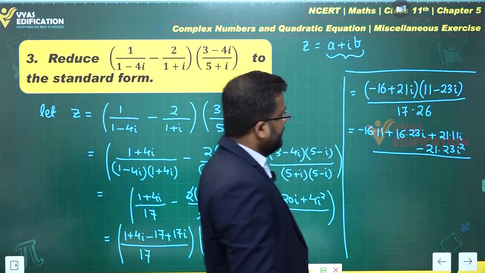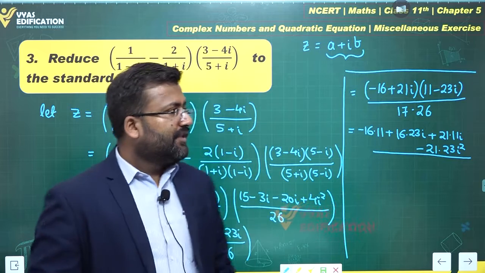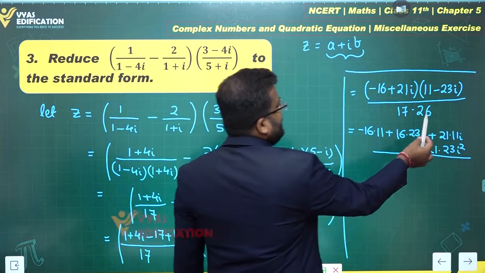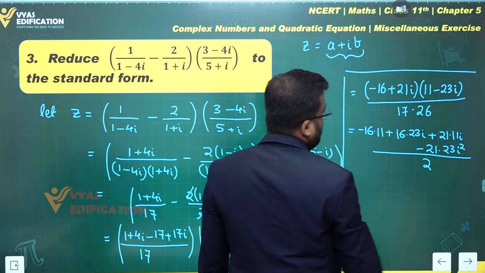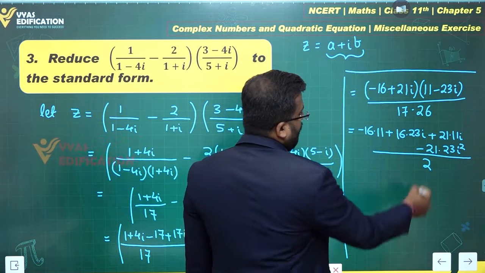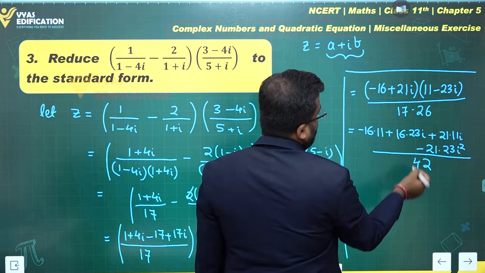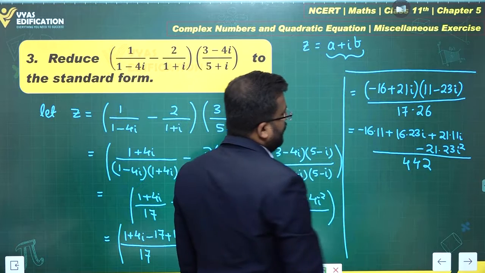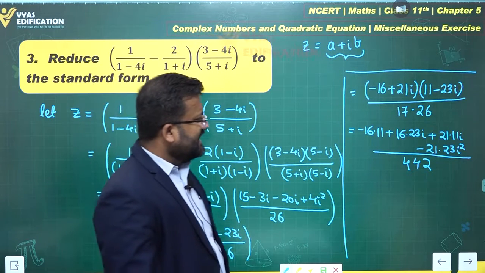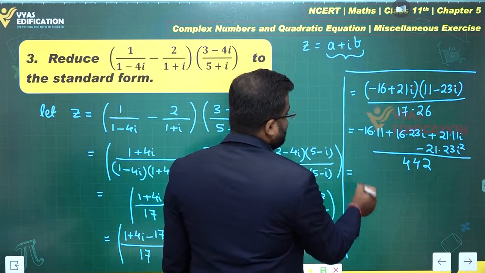What about the denominator? In the denominator you have 17 into 26. Let's multiply that. Can you do it? Yes, obviously multiplication can be done very easily. 7 sixes are 42, 2 and there's a 4 carry. 6 ones are 6, plus 4 is 10, 20, 24. 4 is there and 2 carries. 2 into 1 is 2, 2 plus 2 is 4. This is 442 in the denominator, right? Can you do a 2 by 2 multiplication very easily, in a single line? That is also possible, right?